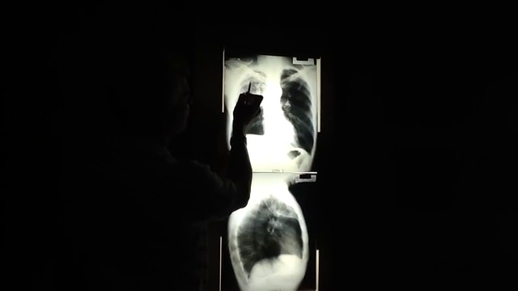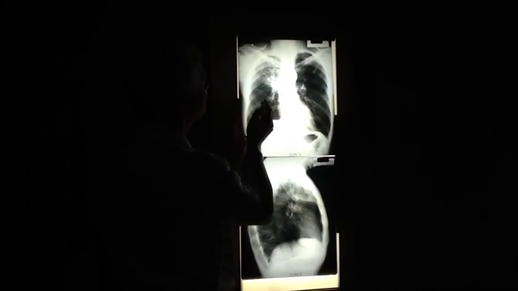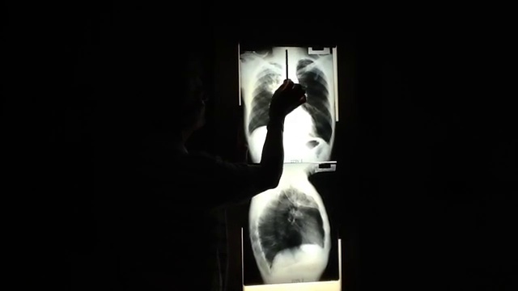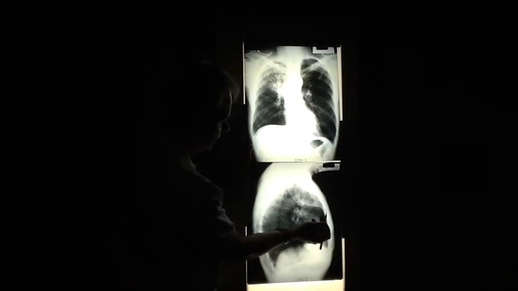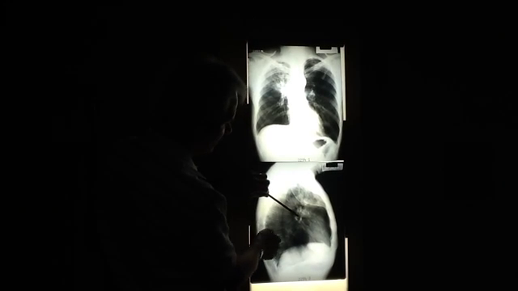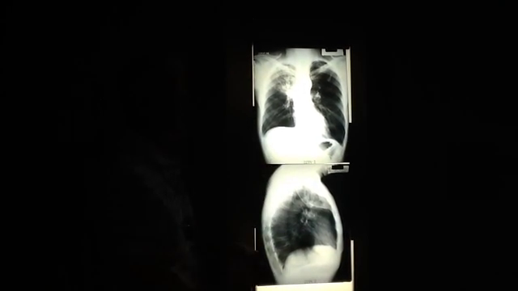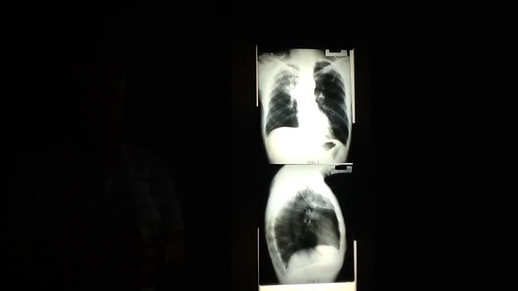Maybe a slight decrease in the rib interspaces. They look a little smaller than over here. It's hard to tell whether there's any tracheal displacement. We look on the lateral though, minor fissure. This is upper half of the major. This should be back here and this should be here. They're going toward each other, aren't they?